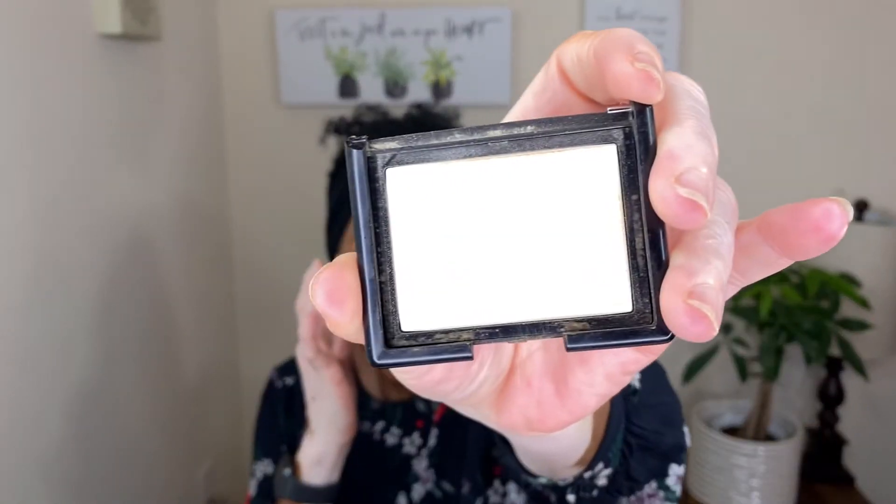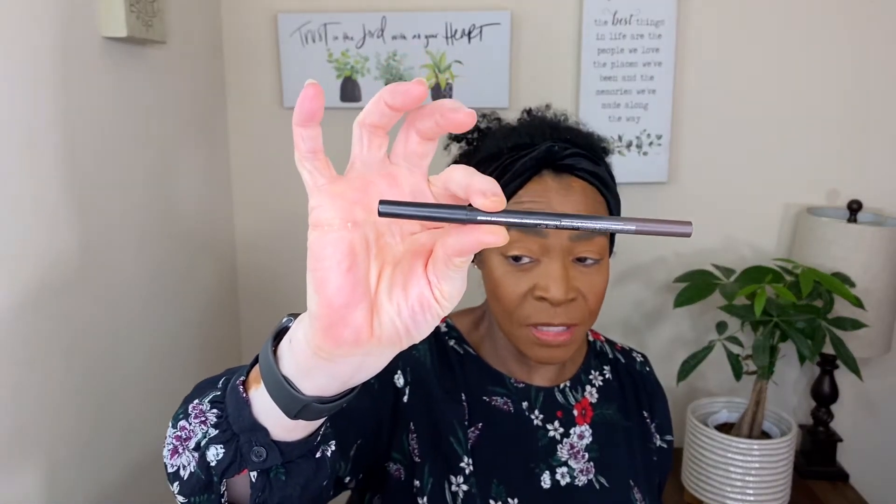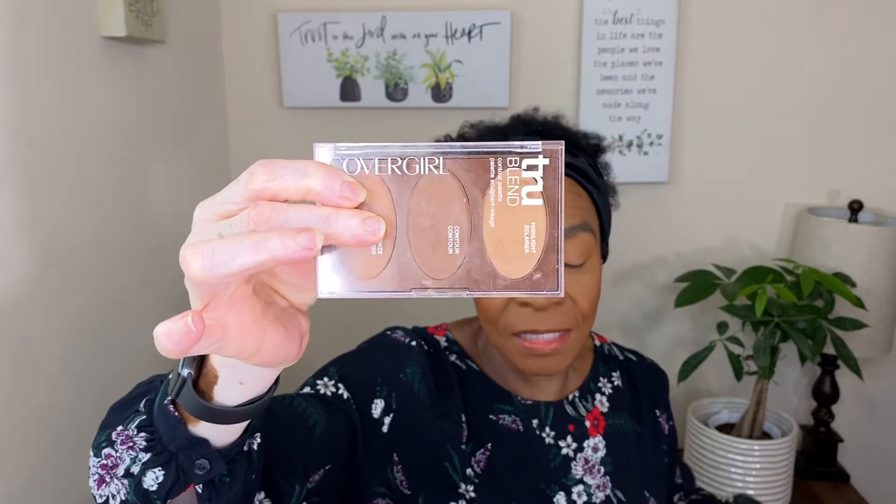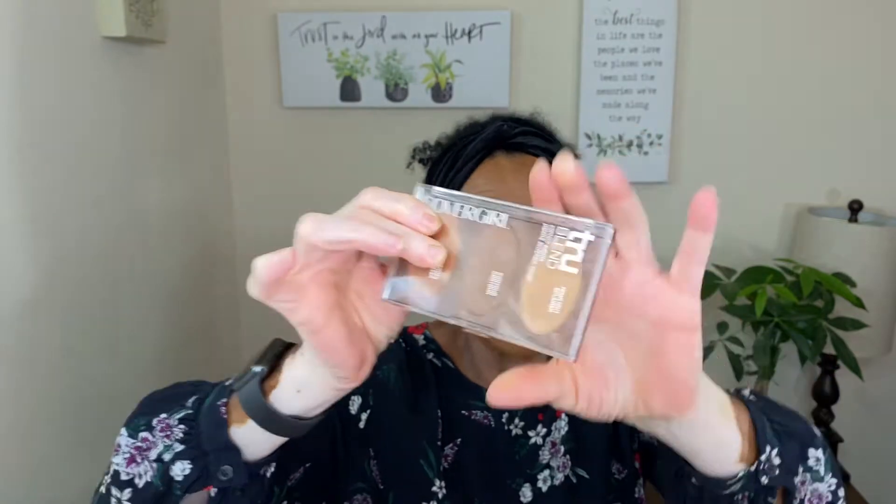I did a little highlighting here. I forgot to say this in my stash, but if anybody else has this problem — all my NARS that comes in this little packet breaks. I don't know why, it just breaks. I did my eyebrows with a black pencil from Wet and Wild, went in under my eyes with the Huda Beauty Lavatory and Diva, and I contoured with this CoverGirl TrueBlend — this shade for the contour, and this one for the bronzer. I got that out of Walmart. Now she's ready to go into her look.